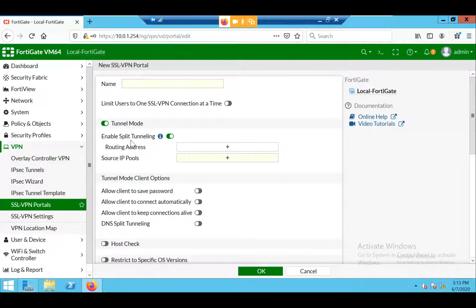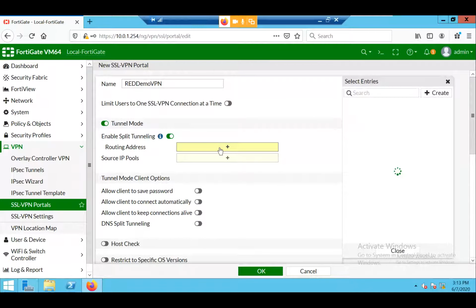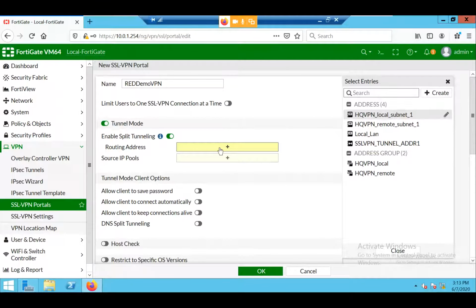We'll name this VPN Redington Demo VPN. Now we have split tunneling enabled. As the name suggests, it splits the tunnel for the corporate traffic and the internet traffic. If we are splitting the tunnel, only the corporate traffic, that is your intended traffic, will be sent via the VPN.